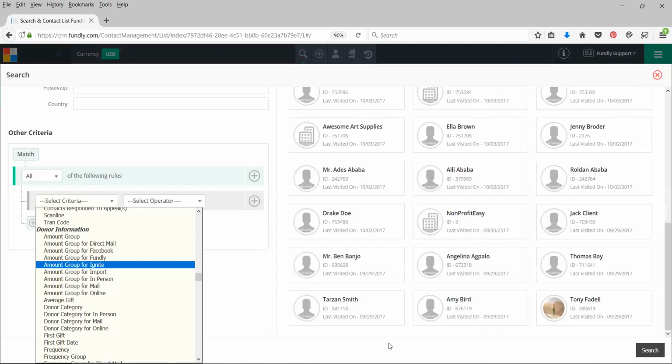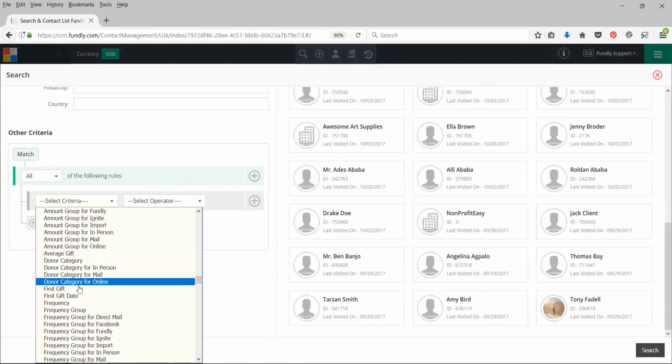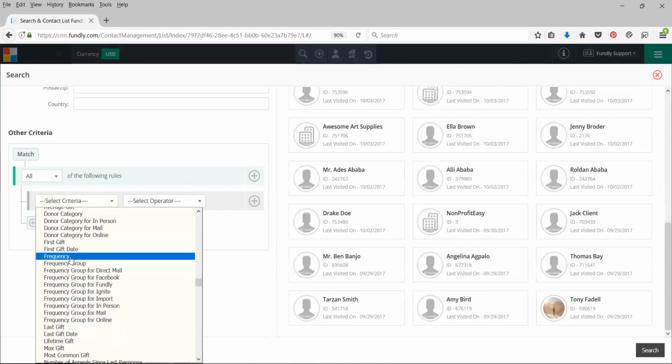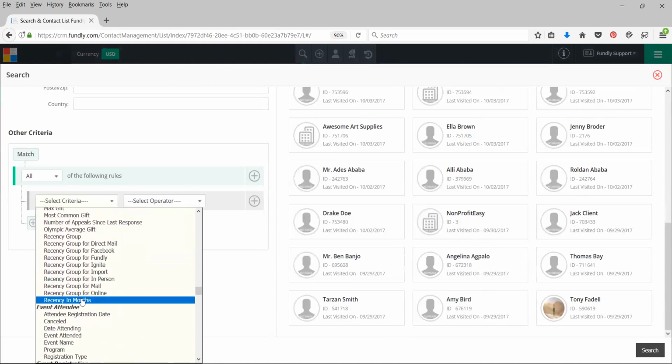There is this category called donor information that is available in advanced search and in reports. And this is basically what you want, because you're going to be able to see, for instance, frequency. And you're also going to be able to see recency. So recency means how recently did someone donate? And this is in months.